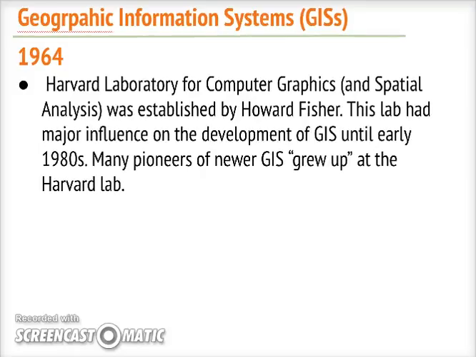In 1964, back in the United States, the Harvard Laboratory for Computer Graphics and Spatial Analysis was established by Howard Fisher. This lab had major influence on the development of GIS until the early 1980s. Many pioneers of newer GIS grew up at the Harvard lab. And geographic information systems were developed in the 1950s and 1960s, primarily in the public sector.